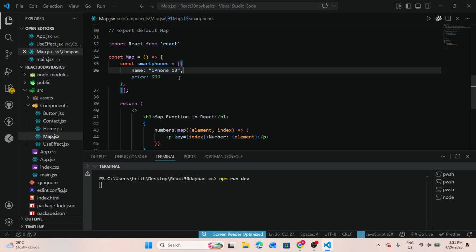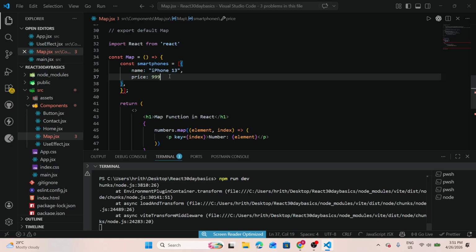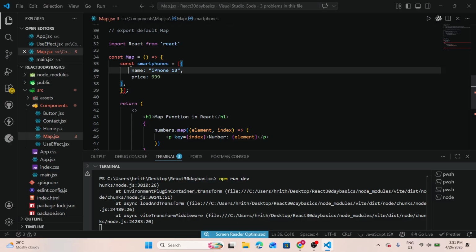Name iPhone 13, price 999, and again I will duplicate this.